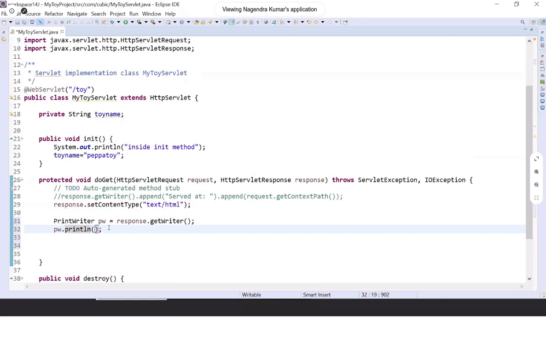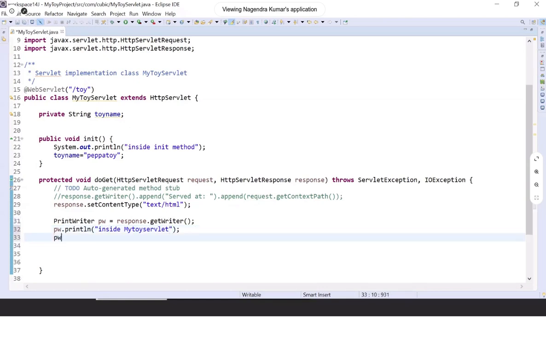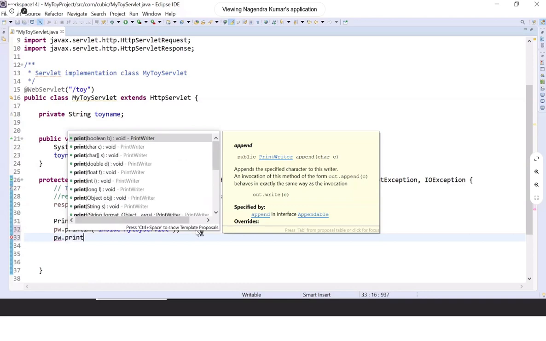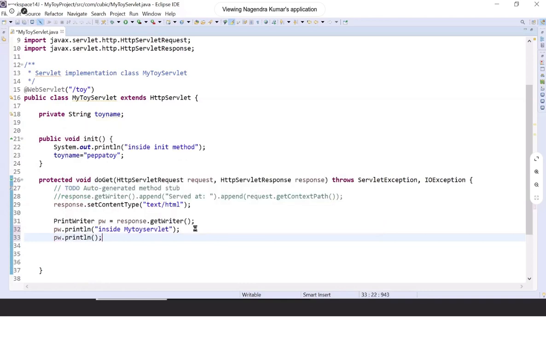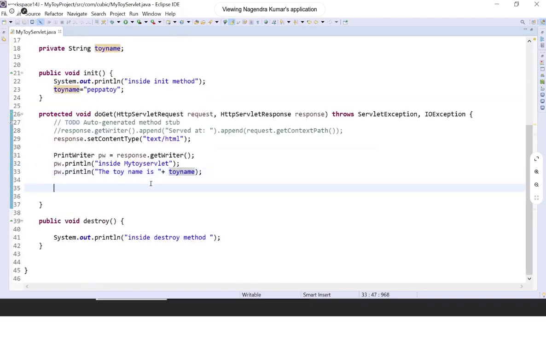Here, inside my toy servlet, I want to print something. I want to print the toy name. I'm just printing the toy name also.